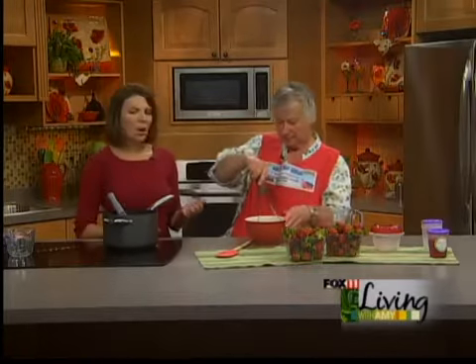It seems like we all overpick strawberries. We go out and pick all these berries and it's like, oh goodness, we got a lot here. How do you freeze strawberries? There are so many ways. A lot of people like to just take them whole, put them in Ziploc bags. If you do that, wash them lightly and then roll them out in a towel so the moisture is gone, or let them sit in your colander for a while. That way you can take out just what you want, like for a smoothie. Those you should use up within three to six months.